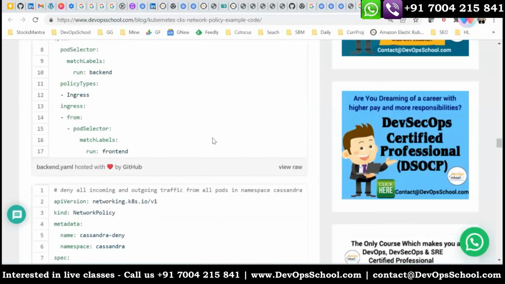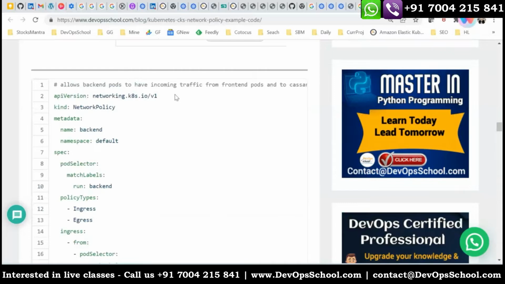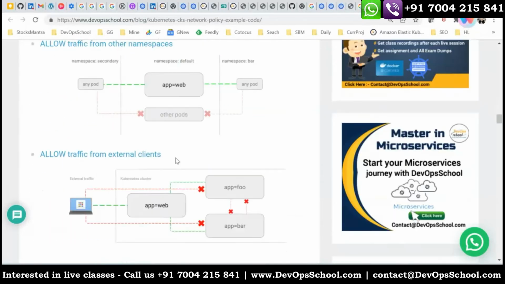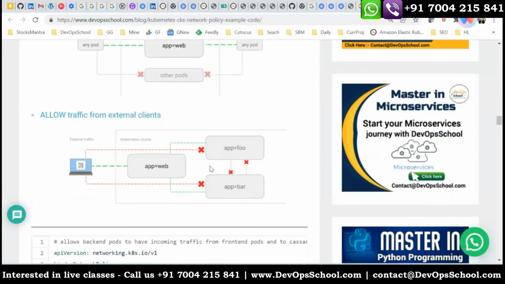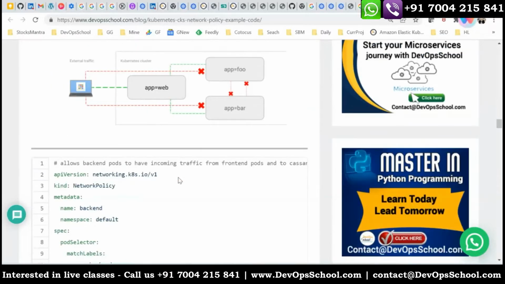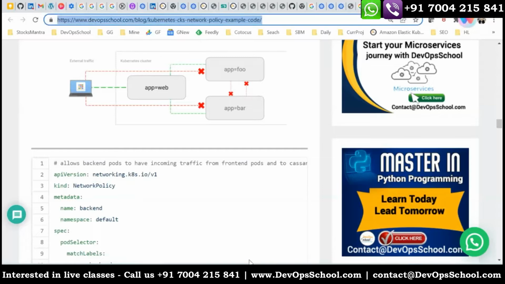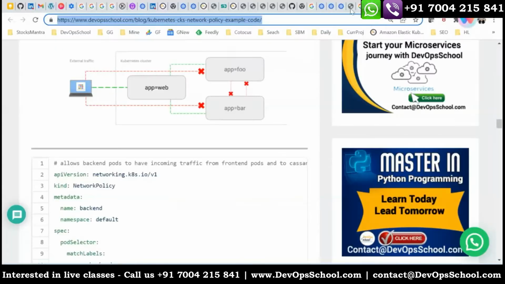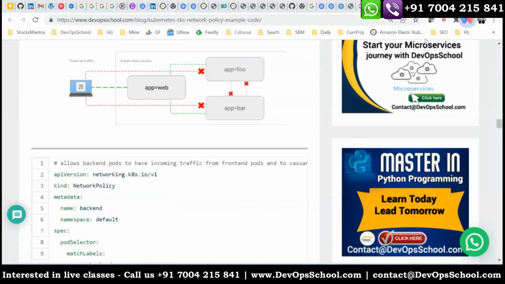So this is the stuff. You should follow this flow very strictly. With this flow, you can decide which one should talk to which one. So first create a diagram while implementing, and then create the network policies. Got it. I'll give you this URL for practicing at least one scenario, and after that we'll get into the next topic. So go ahead and try at least once, and after that we'll move on to the next one.